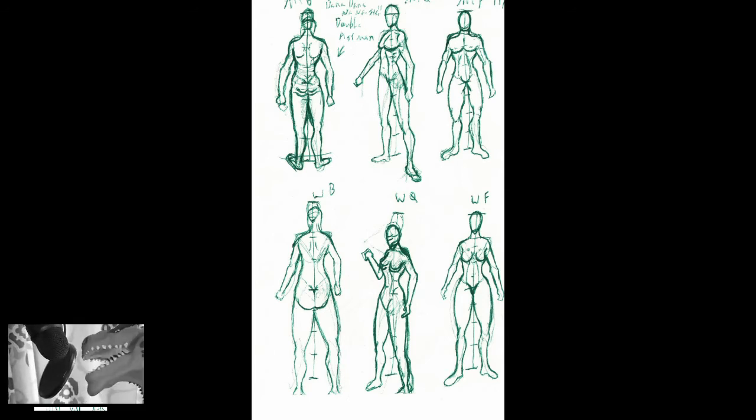Again, I'm going a little bit too hard on the pen, as you can see. A good example of this is the bottom center figure. You can see the shoulders. I went quite hard in the pen, and it really takes away from the image.